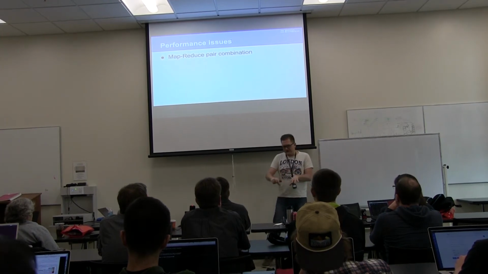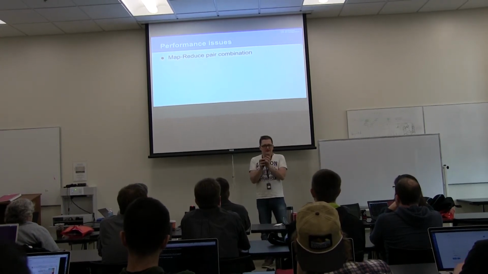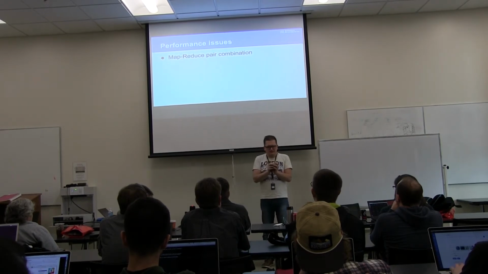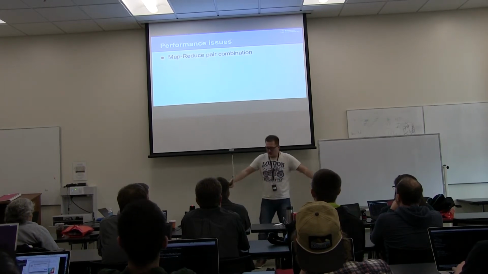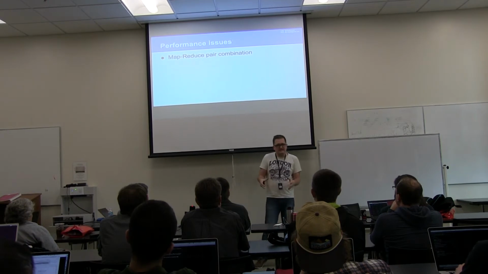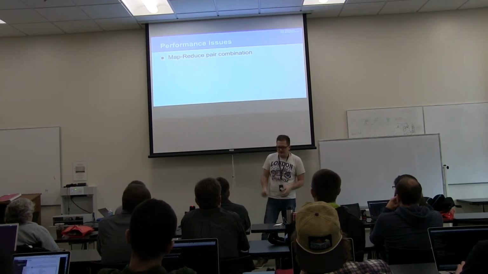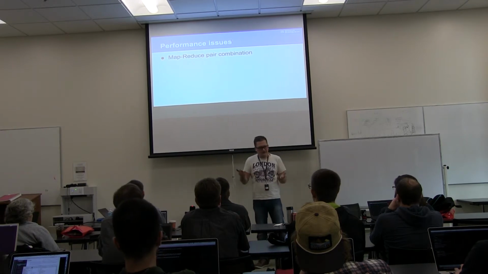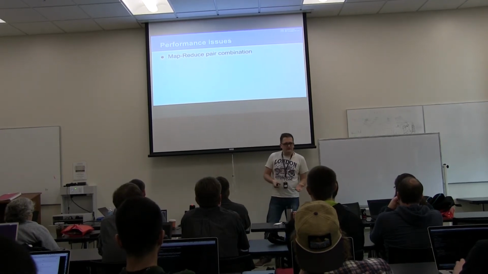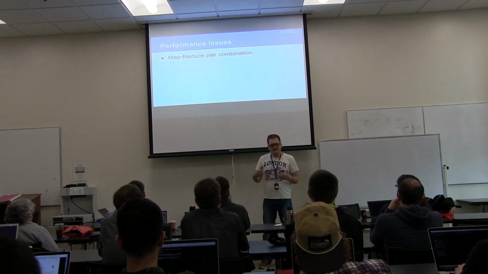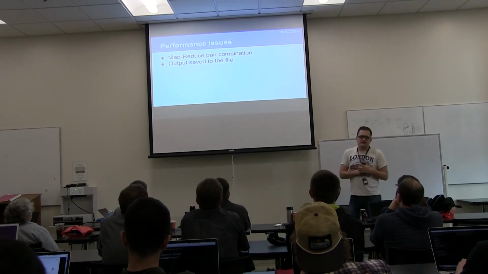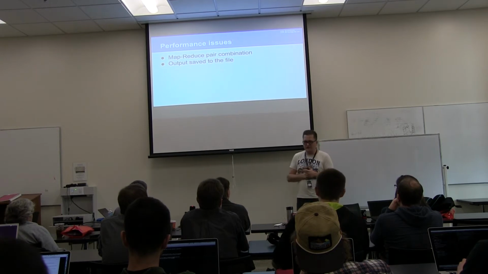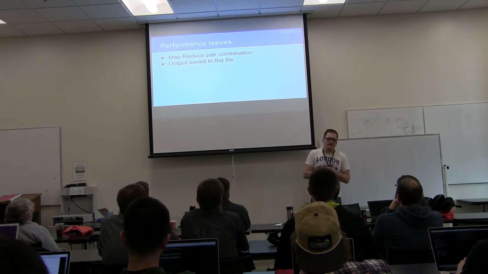But remember that every step has this shuffling operation, which is really, really, really expensive. So what people tend to do, instead of doing those maintainable, readable stages, is squash them all together because they want to get as few shuffles as they can. So you have to trade either your readability or your performance. And if you're doing big data, you will always trade the maintainability and the readability, which pretty much sucks. The second thing is all the shuffling. As I said, it not only shuffles the data throughout the network, it has to output everything to the file system, which, as you can imagine, is very expensive.